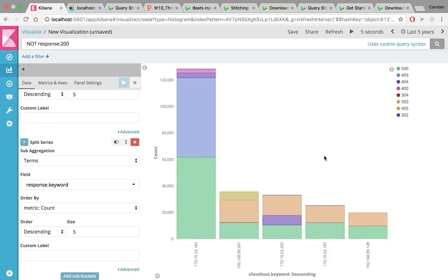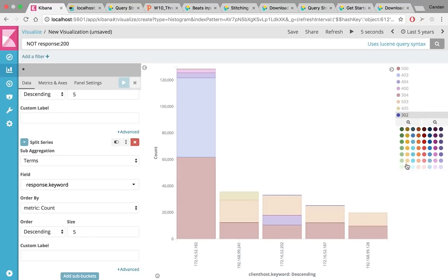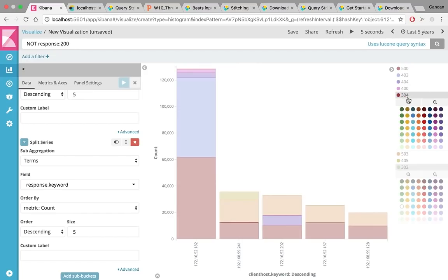But this thing doesn't make any sense to me because I usually look for color-coded things. That's why you can modify this. For example, I want 500 to be dark red, okay, and 304, 302. Usually it's harmless. I can accept the 300 family as a green thing, right?